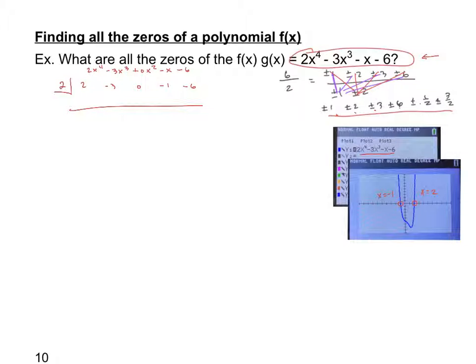Again, for synthetic division, I needed to make sure that I accounted for my x squared, since there wasn't one in my polynomial. Remember, I bring down and add with my coefficients and multiply across. So 2 times 2 is 4. 4 minus 3 is 1. 1 times 2 is 2. 0 plus 2 is 2. 2 times 2 is 4. 4 minus 1 is 3. 3 times 2 is 6, and then that is going to be 0. So it looks like my remainder is 0. So yes, x equals 2 proves to be one of my roots.